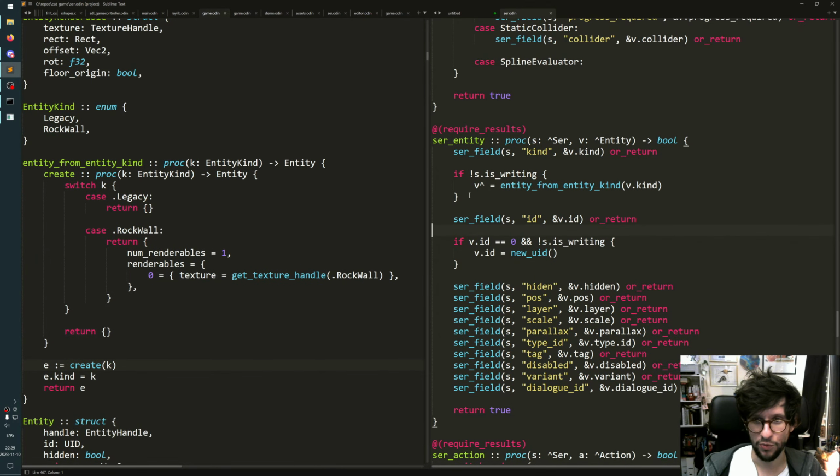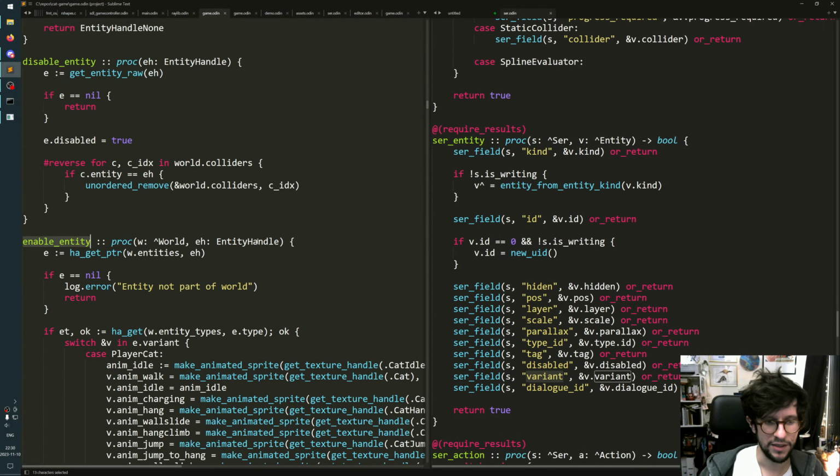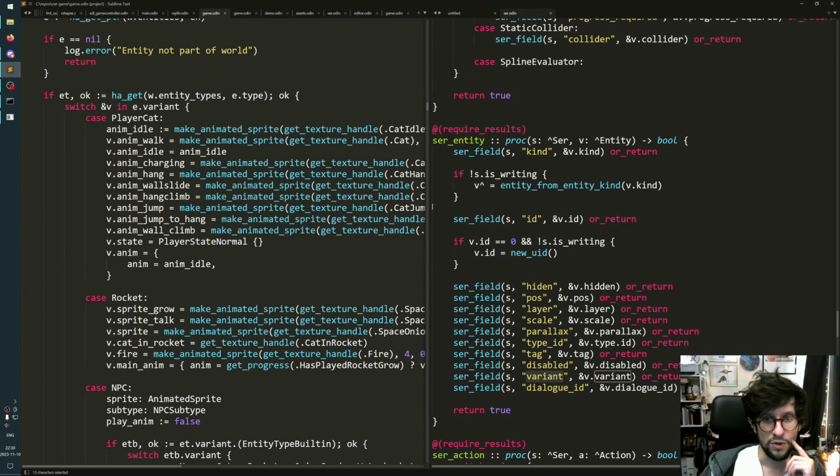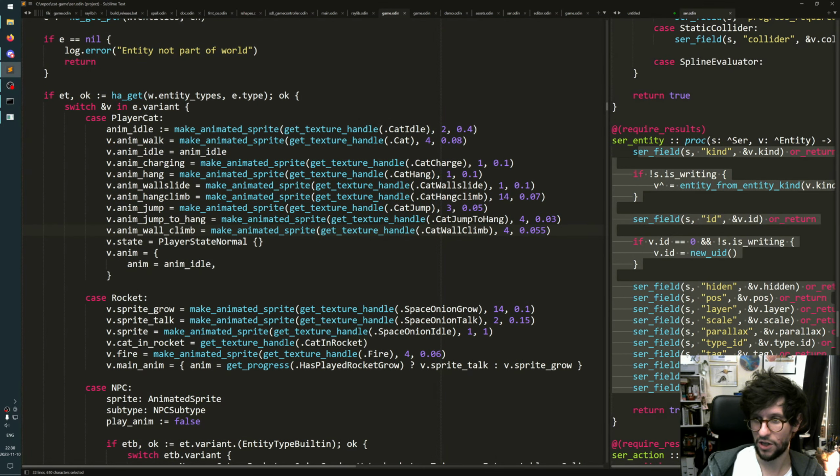So that's already something I didn't have in the old system. The old system deserialized the entity variant straight up here, and then afterwards, after it was completely done, it had to go and patch things up. There's this enable entity crazy. For example, here is the player cat: it loads the idle animation, sets up all the animations, sets the default animation, but this is done after the serializer has done its stuff.